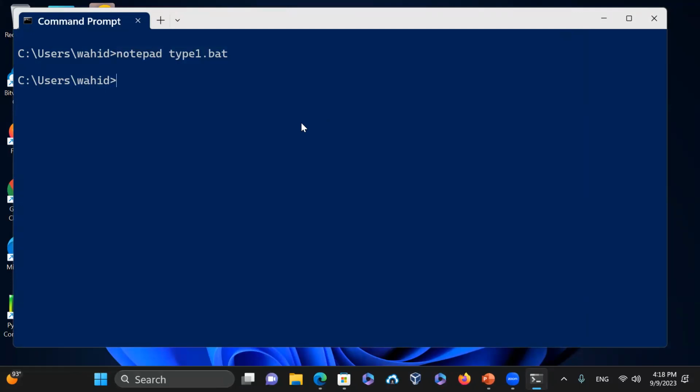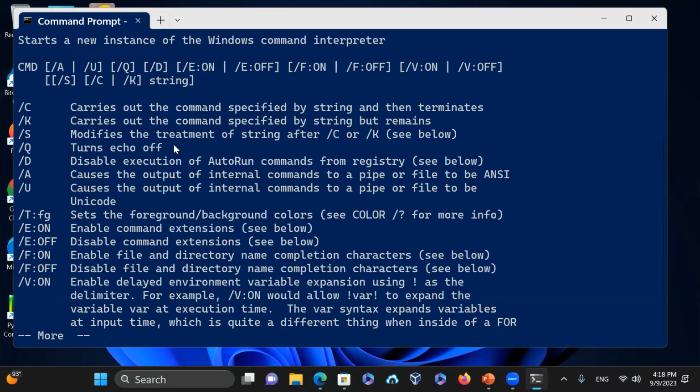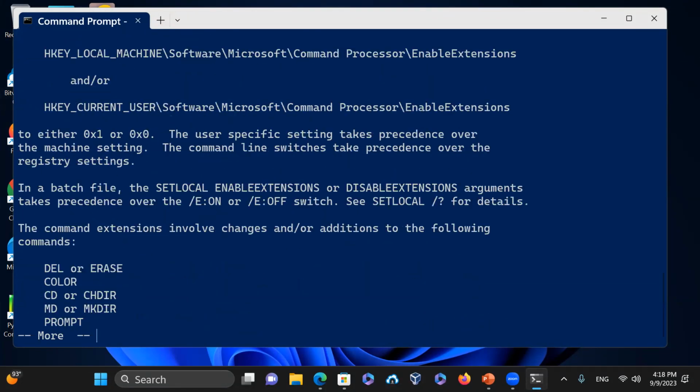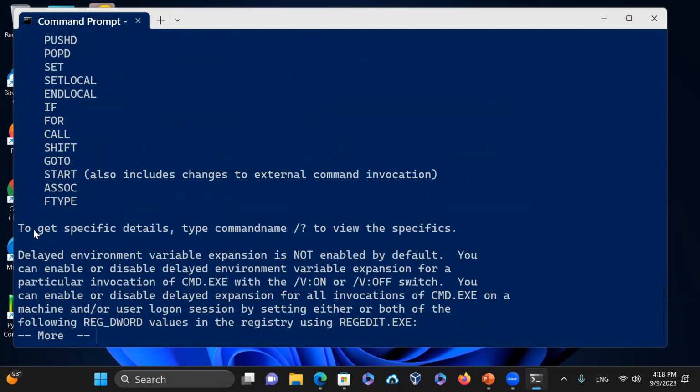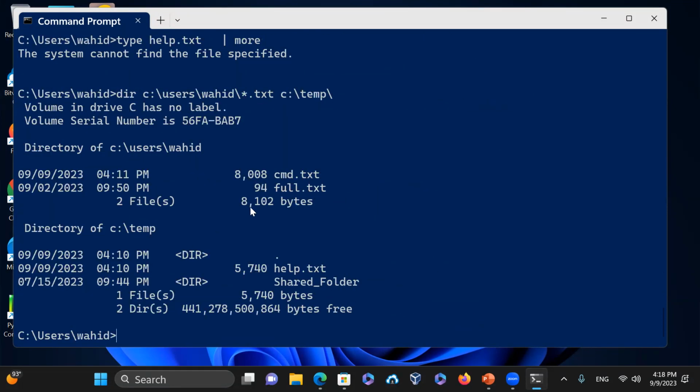At this time, I'm just putting it line by line so you understand the basics first. Type 1.batch, and then you can see that now it's going to run type 1.batch. So if I just say type 1 here, it is going to run this one. Then after this one, it should say the other command does not exist. That's specified there. We're still on the command output. And then somewhere here, the system says it cannot find help.txt because it is not there. And then now it runs the dir command, and here's the output of it.